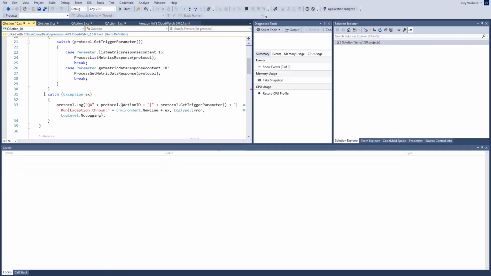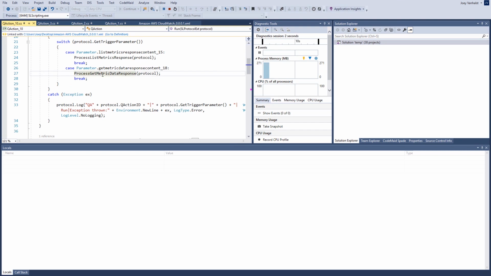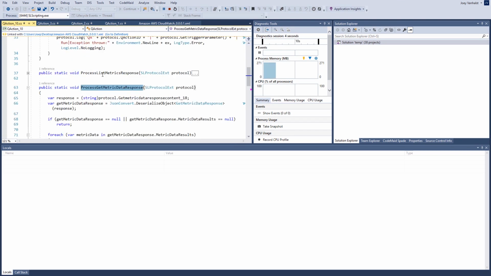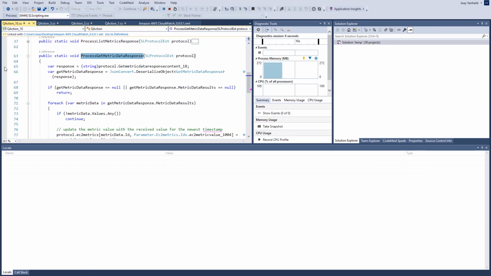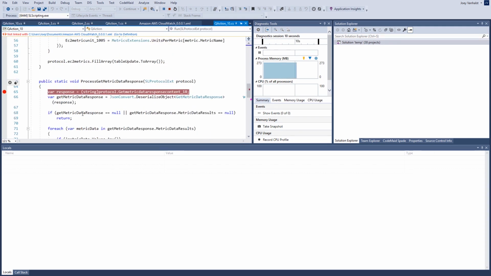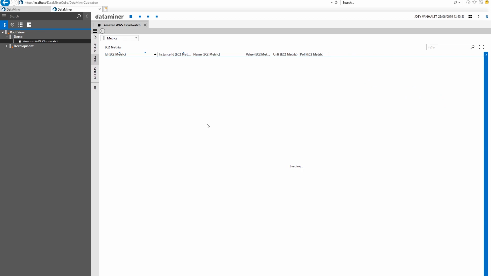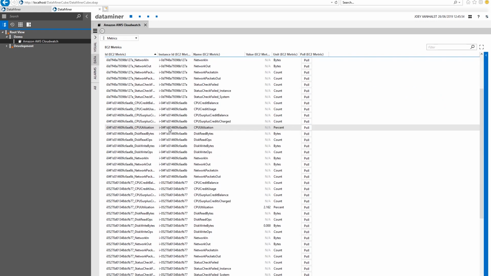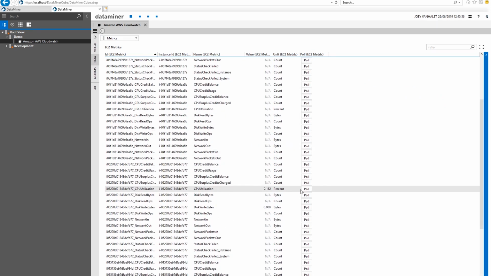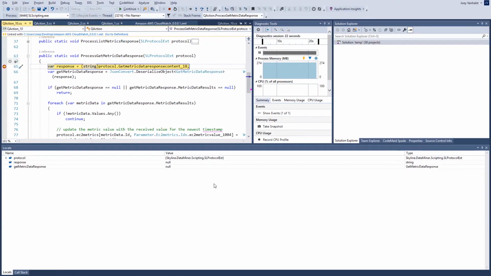And now I am attached, so let me check my GetMetricData call. If I can add a breakpoint here. Alright. And now let's pull something. Alright, so now I clicked the pull button, and as soon as I did that, my quick action entered, but it's waiting here because I have a breakpoint.